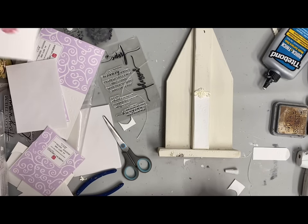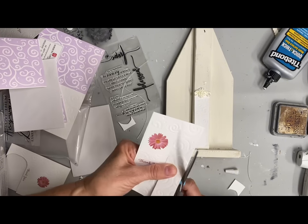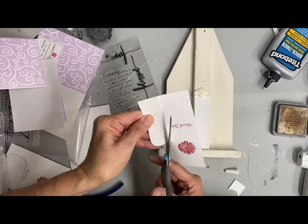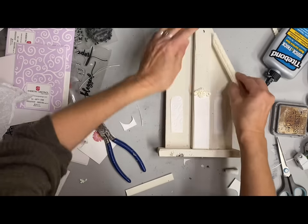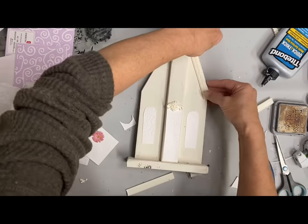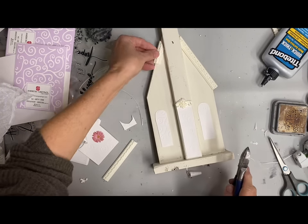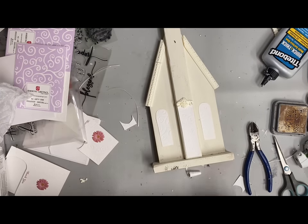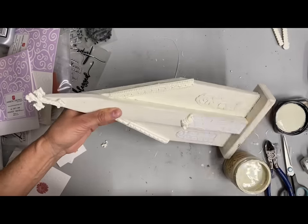Nobody's going to really look at it closely and pick it apart. A lot of times you can use molds that you wouldn't normally think you could use, and a lot of those larger molds can be cut down. I think these are really fun to make — you can make them very simple or as detailed as you want, smaller or larger or even much larger. I've made some very large ones and did them more simple and made mantle churches from them — the really big ones are real pretty for that. I actually made some out of old barn wood, and that makes really pretty ones; obviously you want to keep those very simple.